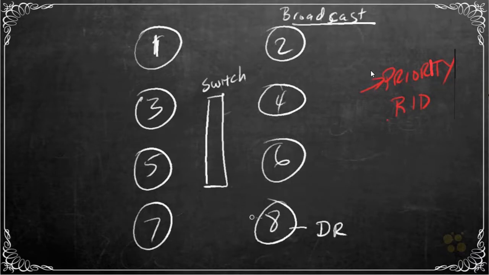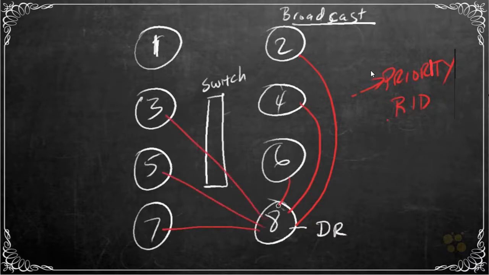And assuming all these devices were plugged in and powered up at the same exact time, and they all had exactly the same priority of 1, the highest router ID would win as the designated router. And then all these devices would form OSPF adjacencies with the DR. So there would be an OSPF full relationship here, and here, and here, and over to 7. And over to 5 and 3 and 1.